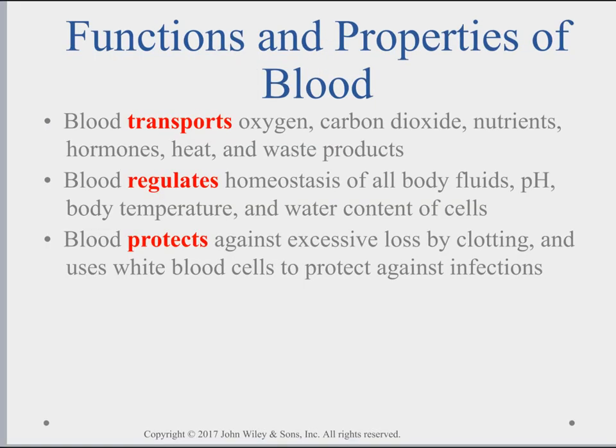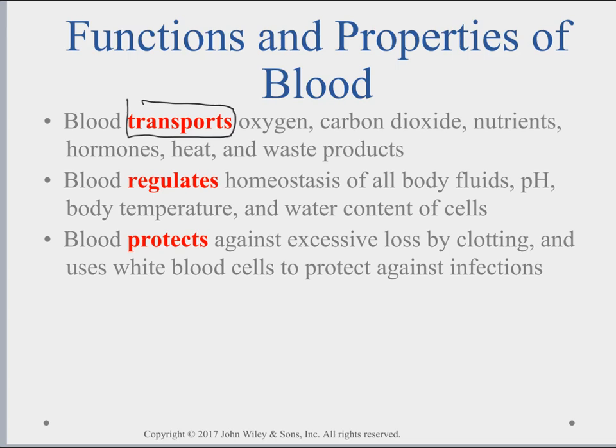Functions of blood. Now, blood is going to serve multiple functions, and I highlighted in red here some of those major ones. Number one, transport. So we've already done endocrine, so we know that it definitely transports hormones, right? We know that it transports oxygen and carbon dioxide. Now you can elaborate on this. We can talk about loading and unloading oxygen and carbon dioxide. So think about the lungs. What's happening there? We are loading up on oxygen and unloading carbon dioxide.